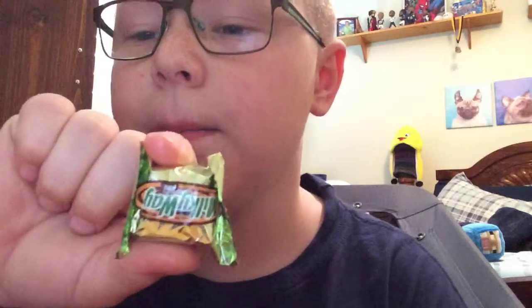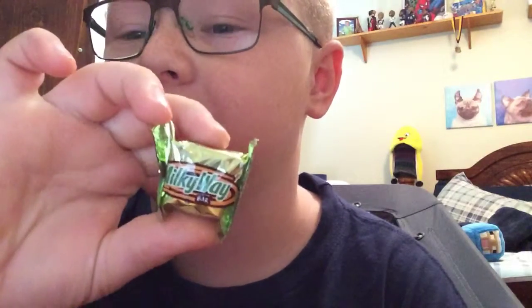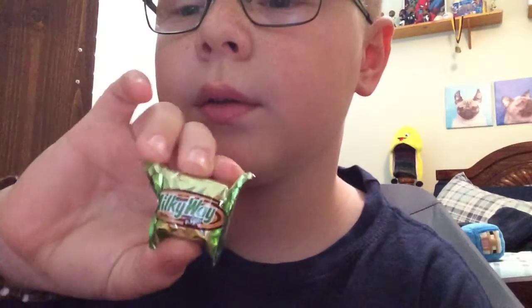You want to know how to make that edible little slime thing — trust me it was slime, I just put it on my finger. So I started making it with a Milky Way. It doesn't matter which way is up — you open your Milky Way, or three musketeers by the way.